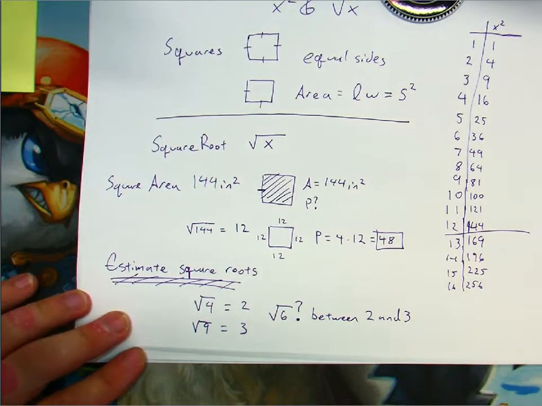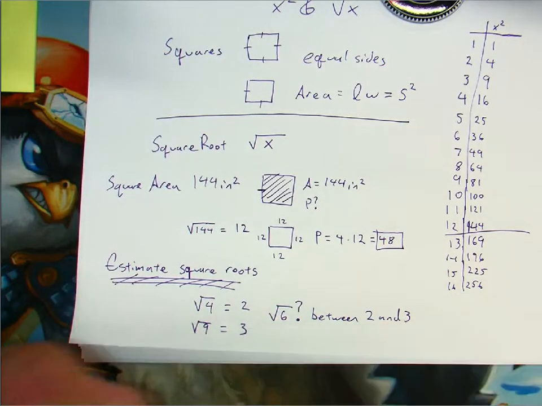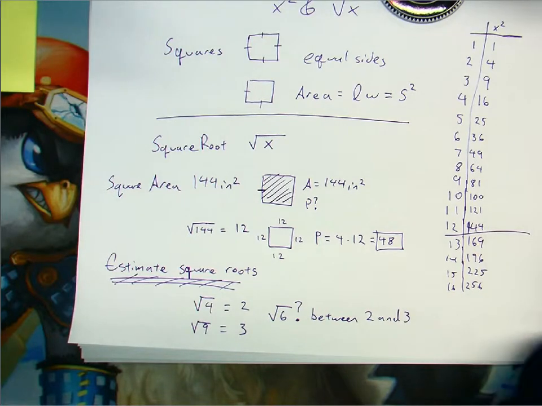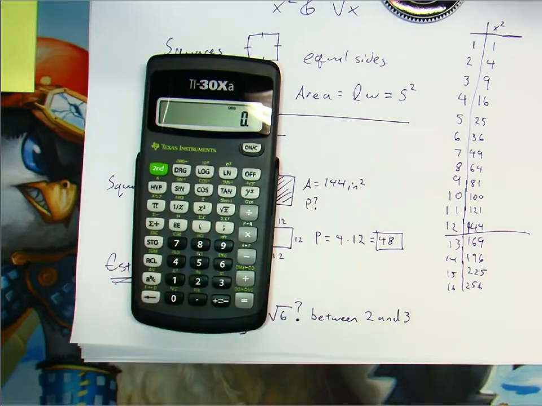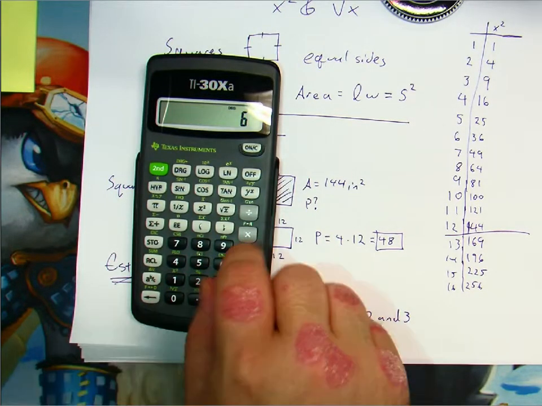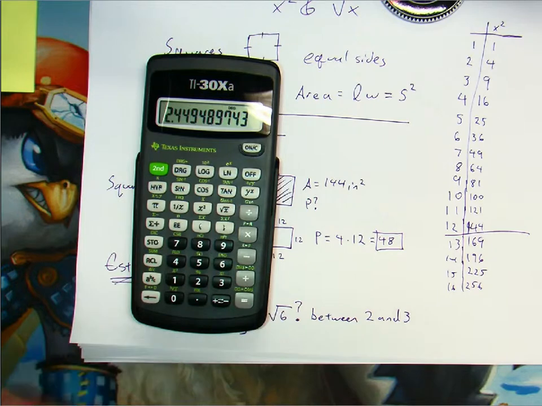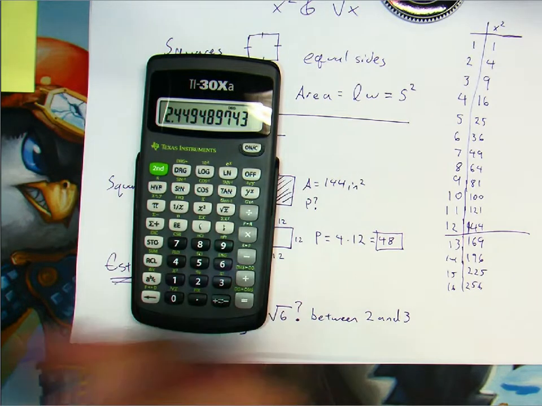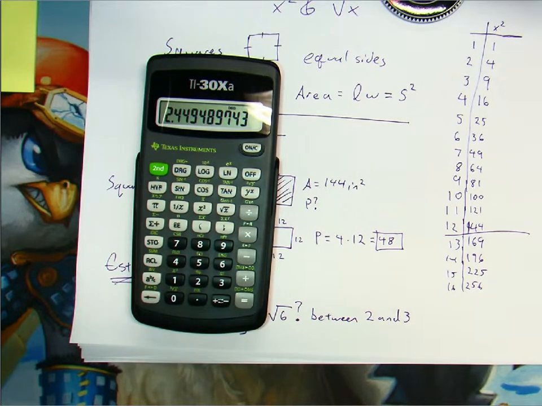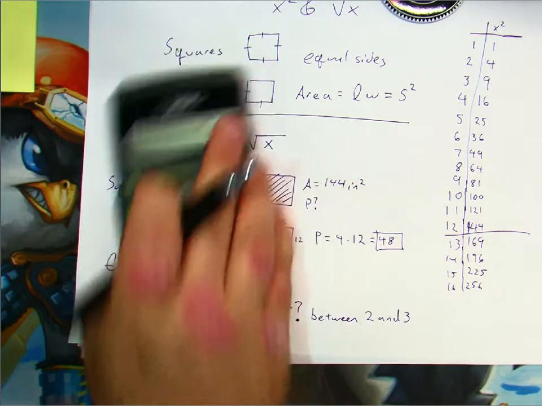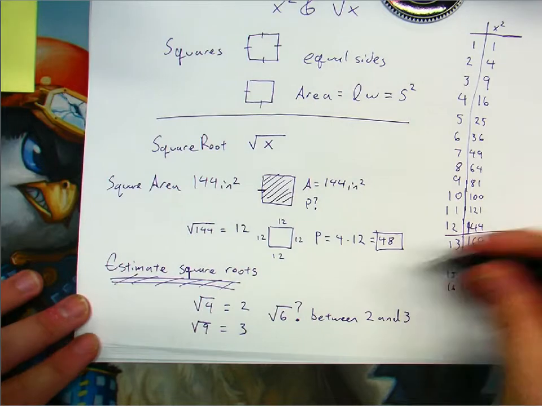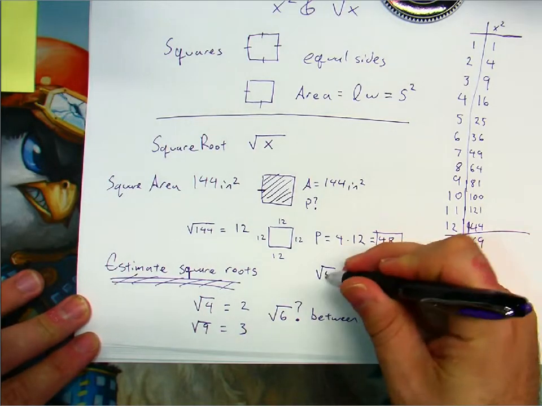So the square root of 6 is going to be somewhere between 2 and 3. 2.5, 2.4 something, right? We should be able to do that. And sure enough, if I take the square root of 6, I see that it's 2.449, and so on. So we should have been able to estimate that correctly. So for example, if I were to do another number, what's the square root of 50?